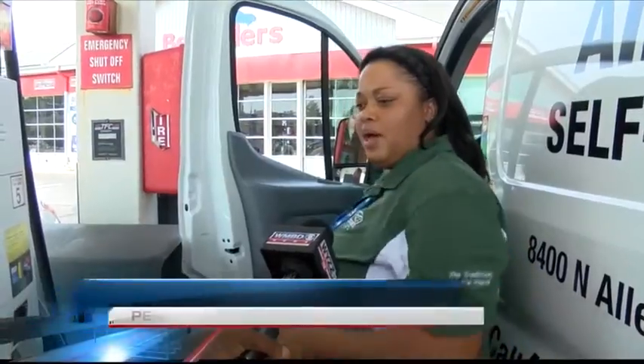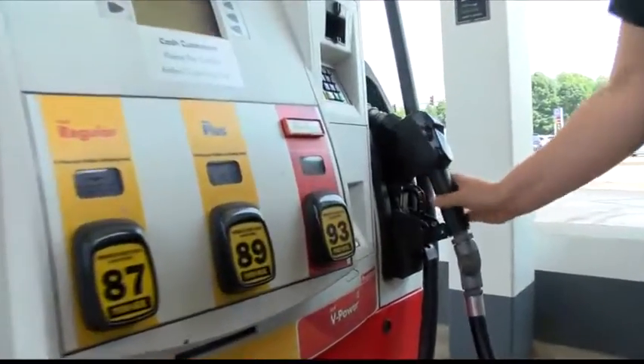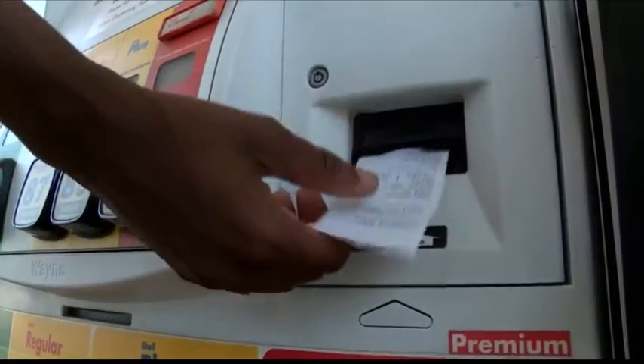So do you prefer swiping your card or paying cash? I prefer to swipe my card, saving a trip going inside. When I'm rushing, I pay at the pump with my card because sometimes you don't like the waiting line. But you might be saving time now, and a headache could be waiting on you down the line.